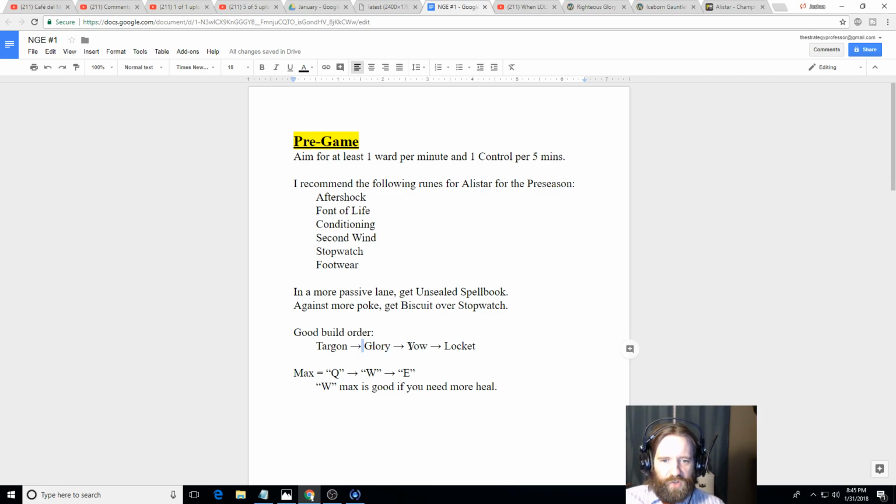So I think Targon, Glory, and then either Vow or Locket next. Vow is better single target protection. Gives you better personal tank stats if you're the primary engage. And then Locket gives you better team utility. So I think these are kind of the three, or the four items rather, that you want, and mobility boots. If you get a final item there, I mean, you could go like Zeke's Harbinger.